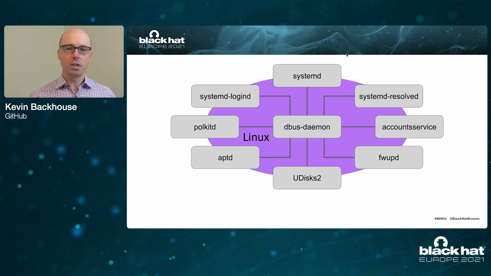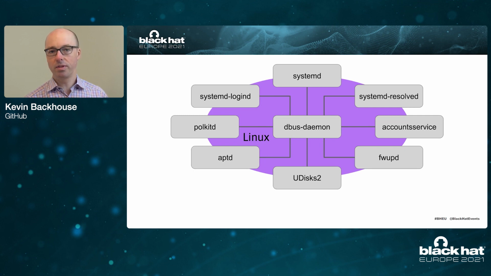So this is an architecture diagram of the dbus ecosystem. At the center, there's this process called dbus-daemon, which is responsible for routing dbus messages to the correct recipient. dbus-daemon also has an important role in the security of the whole system, which I'll talk about in more detail later. In this diagram, I've also included examples of some important system services that participate in this ecosystem. So, for example, you've got systemd there, the accountsservice daemon, Polkit, etc. And Linux itself forms the base layer of it all.